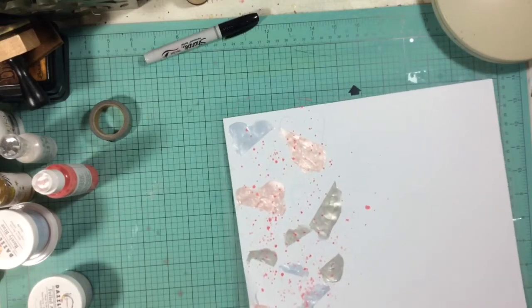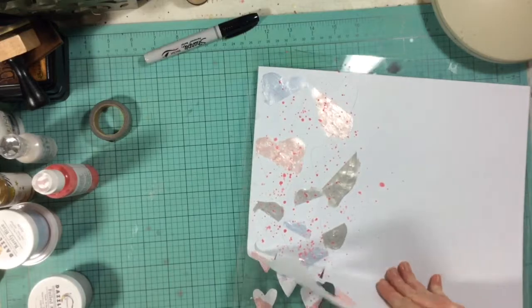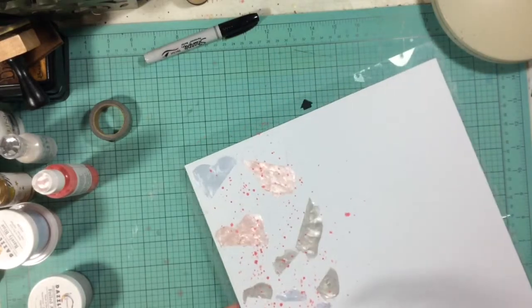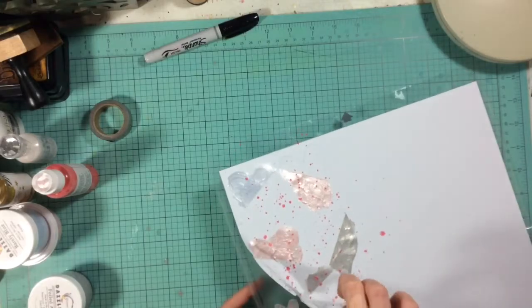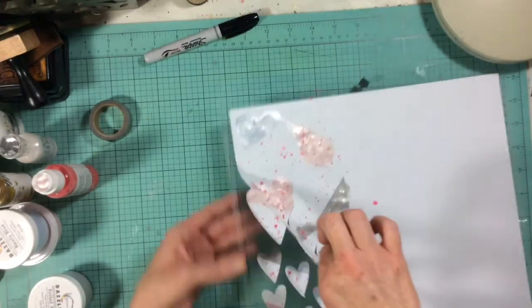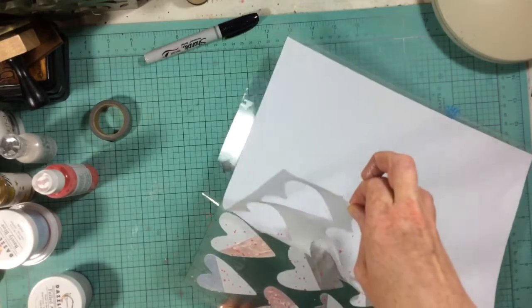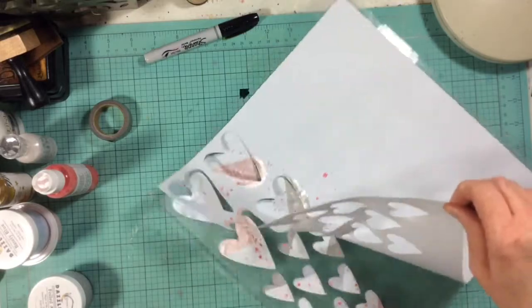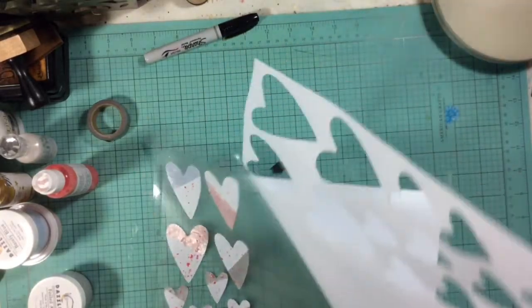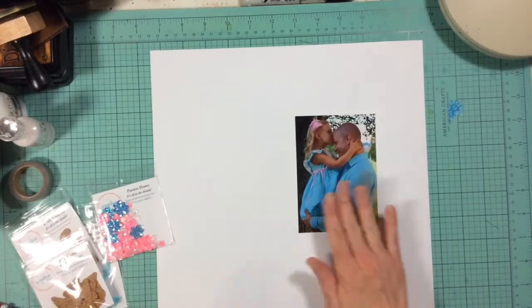Then I'm going to lay my whole Silhouette mat with the hearts on top off to dry. Dazzlers do take a really long time to dry. So I set them off to the side, and then I came back and went back to work on my layout and some of the other parts of it. And you can see they turned out fabulous. I love how these hearts turned out. I think they're so pretty and cute.